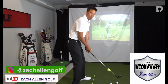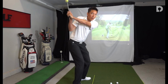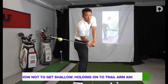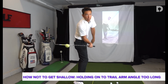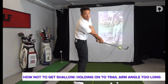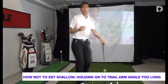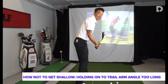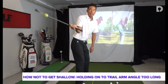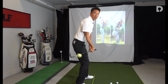I see this usually out of juniors and players that hit the ball farther, is I see the right arm staying too bent, and I see the body starting to slide and tilt and work its way under. You can see the same example here. My right arm is way too flexed for too long. Now they're going to throw their hands at it. They're going to hit pushes, blocks, and hooks. But I'm not bringing the club out to get it down there. I'm not going like this to get it down there. I'm blending the unfolding of my right arm with a little bit of pivot and turn as I get down into the hitting area.